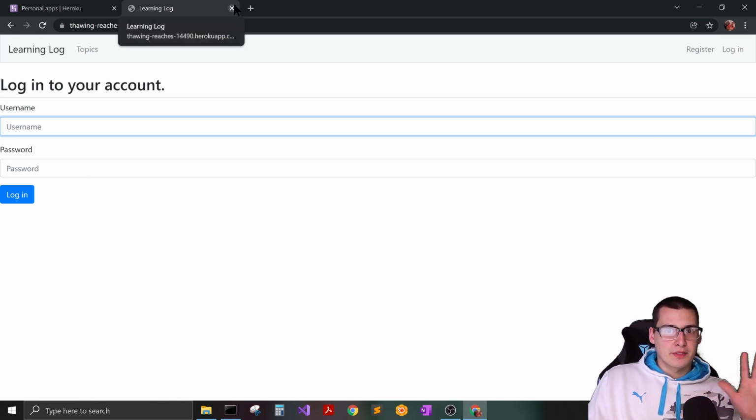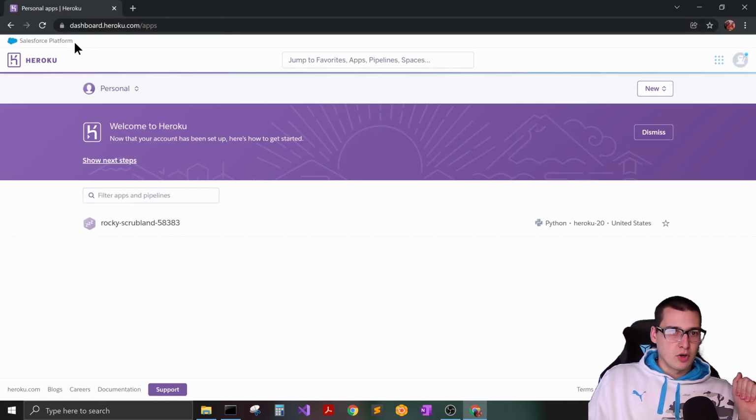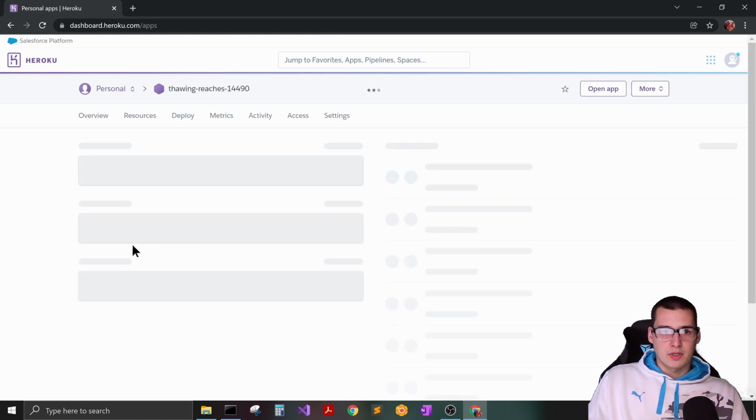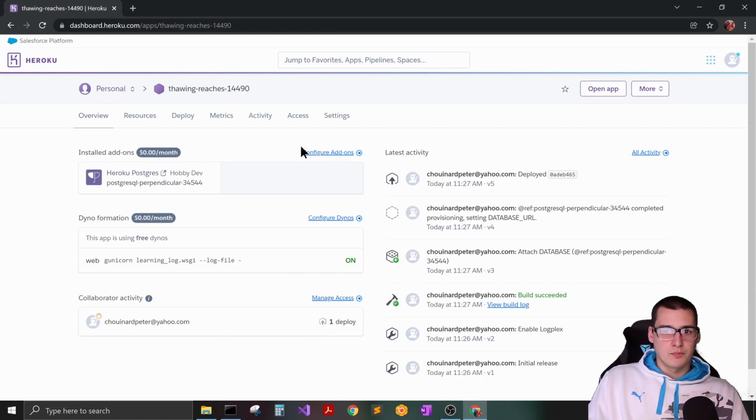Now, once you have this all set up, we can go back into our Heroku account here. You can see that now I have two different applications here. This one is the actual application that I created and showed in the beginning of this, and that is the one that I'm going to keep live that you guys can interact with. This one right here is the one we just created now, and this has all the code that I showed you.